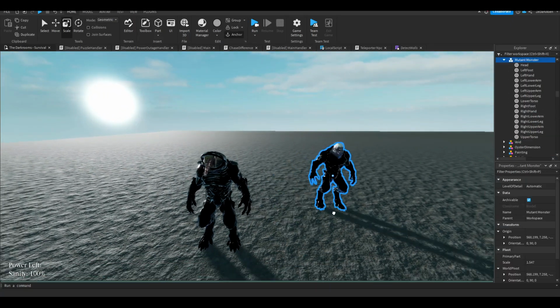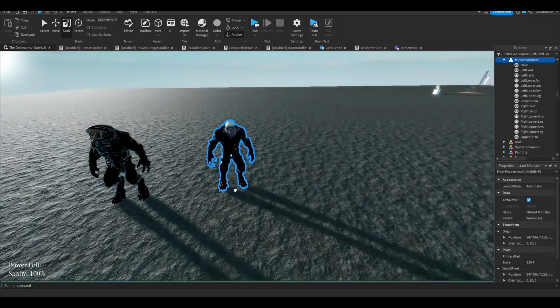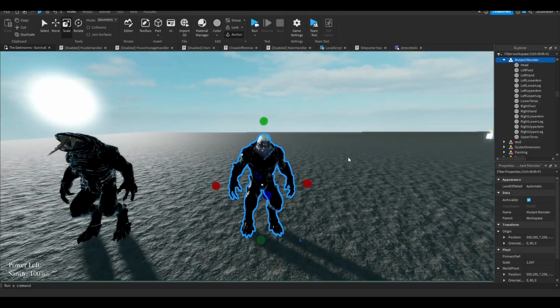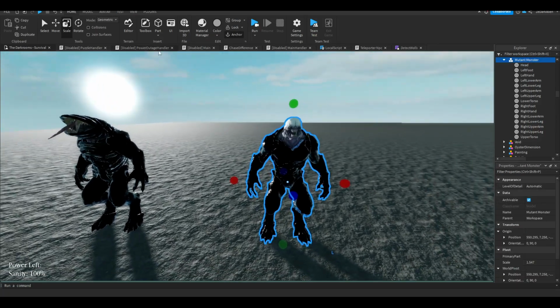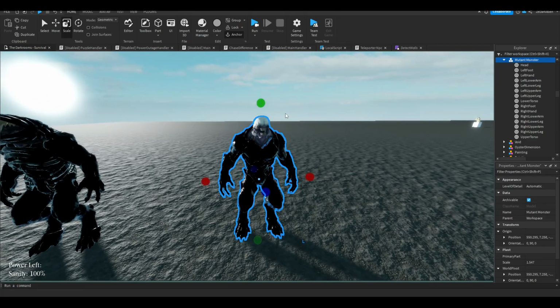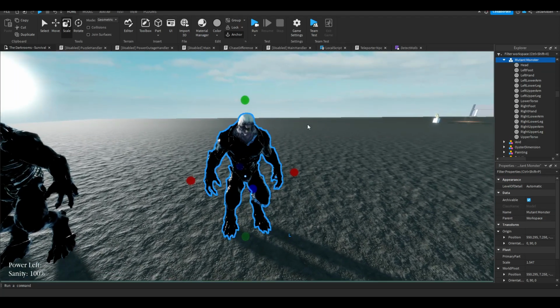Okay, now let's say that this is your final product, okay? Now I'm just getting straight forward to this video. What you're gonna do now is rig it, okay? So you're done with the monster now. What you gotta do is rig it so you can animate it and get it to actually work.